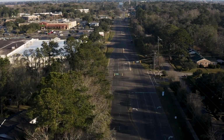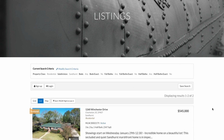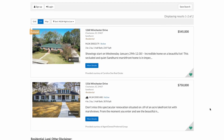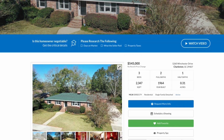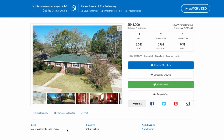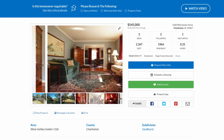Charleston grew from downtown outwards, so this entire pocket known as Northbridge features older and mature homes. Some need upgrading, and some have already been renovated. The house at the end of this video is in tip-top shape. It needs nothing at all, so it really is a treat. And the good news here is that it's currently for sale, like I said, so if you want to see it, reach out to me in the comments. I'm happy to show it to you or arrange for your agent to get you in.